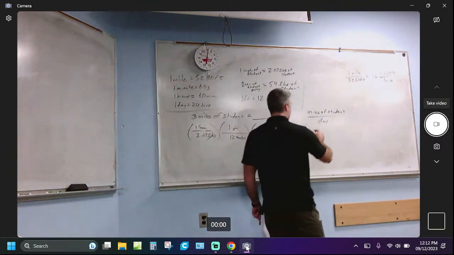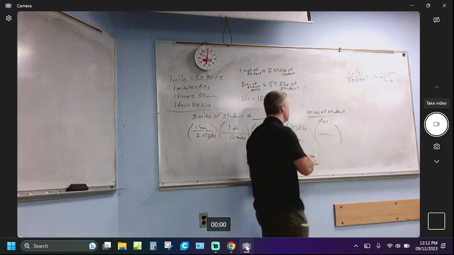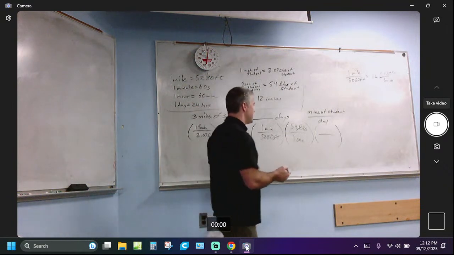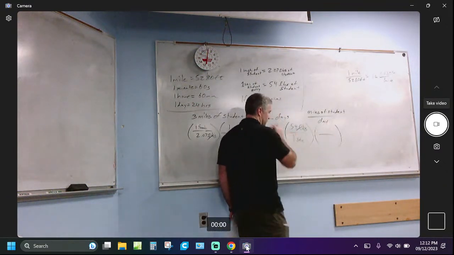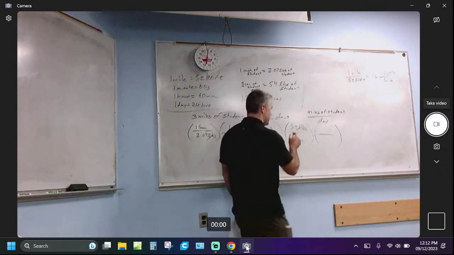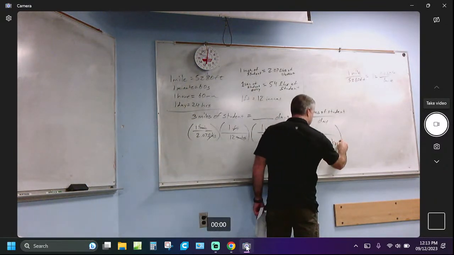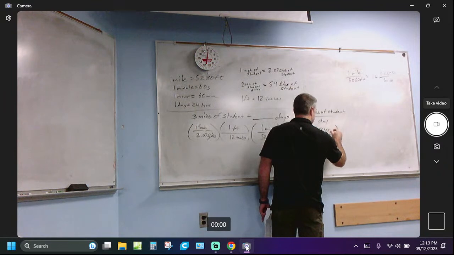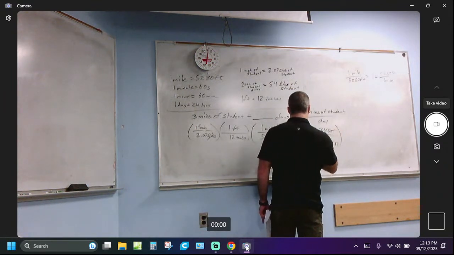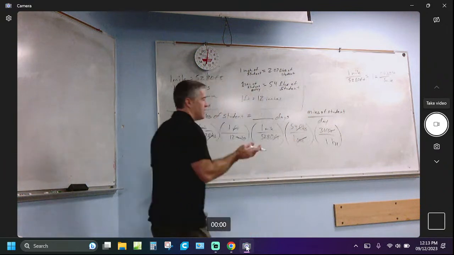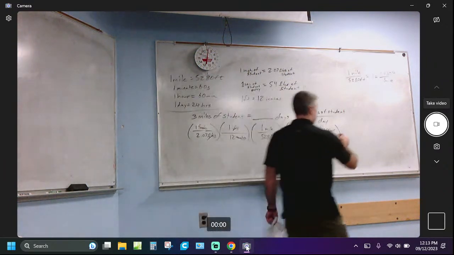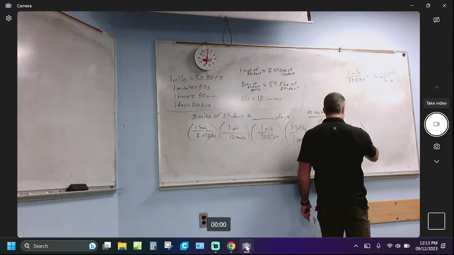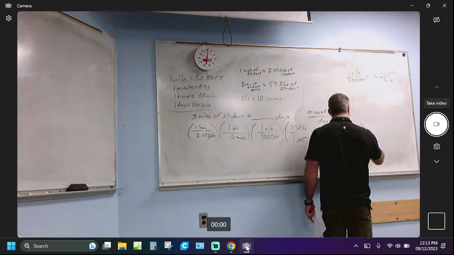Let's do kind of a shortcut. I want to go right to miles per hour. So how many seconds are in an hour? 3,600. So am I multiplying by 3,600 or dividing by 3,600? I want hours down here. So the ratio is 1 hour is equal to 3,600 seconds. So seconds cancels out. And then the last thing I need to do is what? Yeah, multiply by the number of days. So 1 day. Oh, no, not that way because it won't cancel. 24 hours.